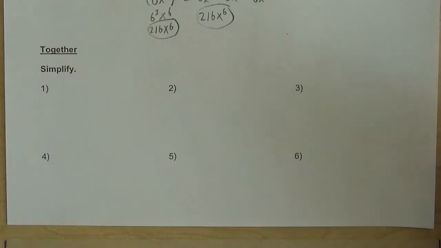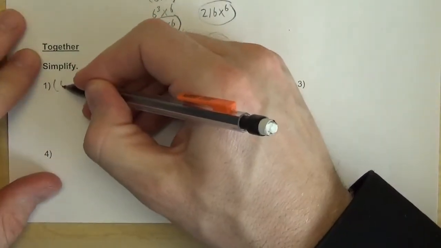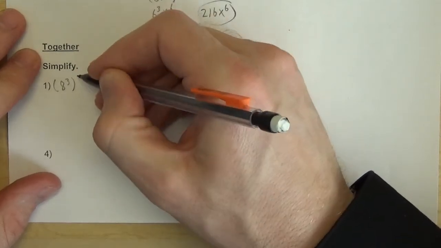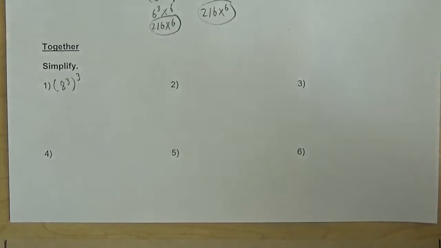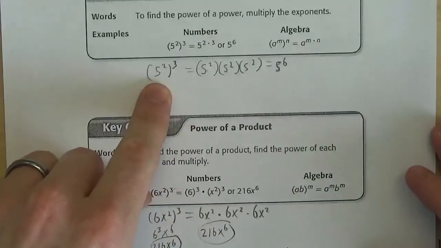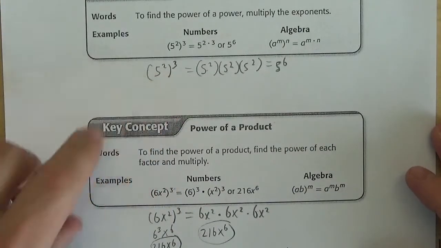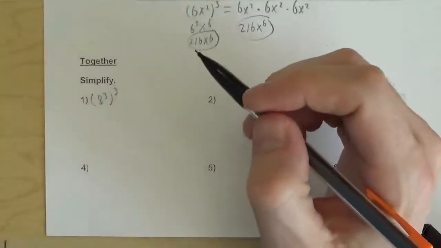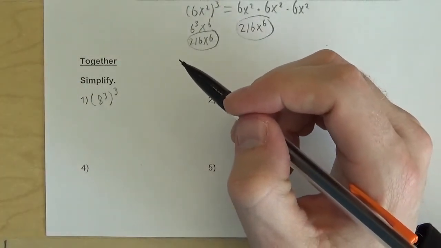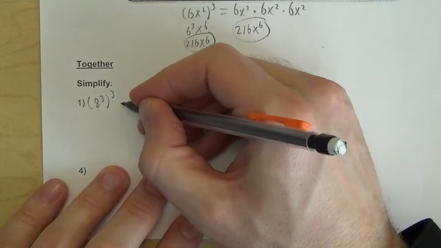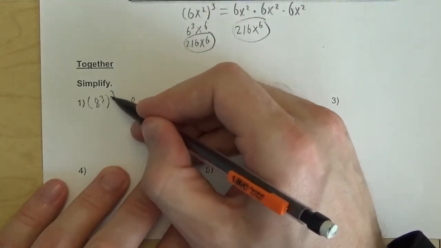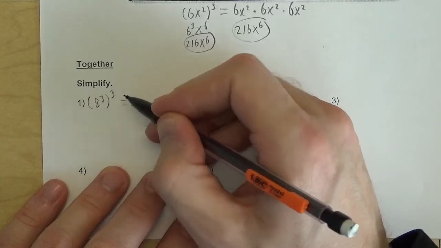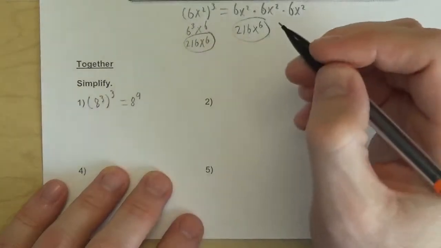So let's go ahead and do 8 to the third. So in parentheses, 8 to the third. And we're going to make that to the third. So this goes back to this first example that we did, where it's just one power, one base. So this gets that exponent applied to it as well. So 8 to the third would be 8 to the 6th. I'm sorry, not 8 to the 6th, because we'd multiply those, right? So 8 to the third times itself 3 times would be 8 to the 9th.